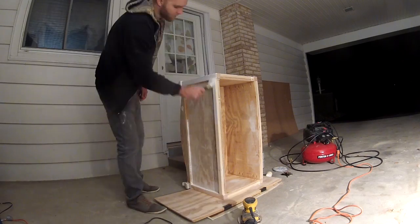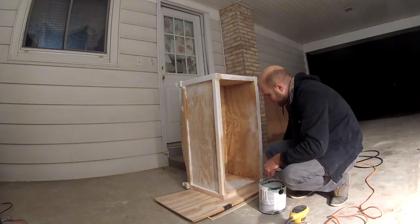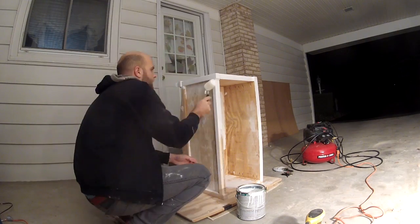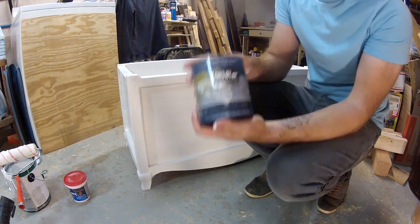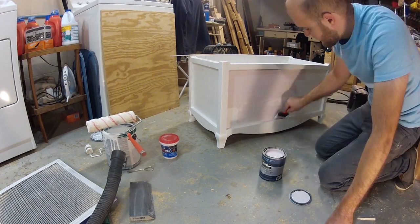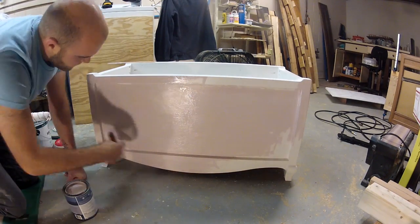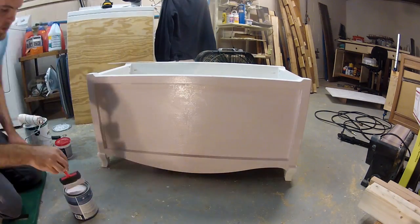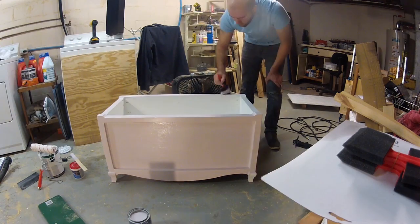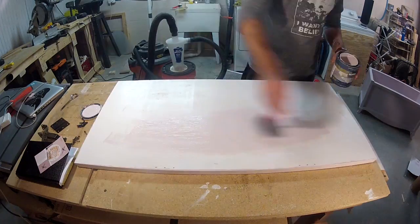Now I'm going to use a real basic inexpensive white house paint, because when you paint wood initially it's going to soak up substantially — you'll still see the grain, you'll still see the wood, so it takes a couple coats to cover it up. When you spend the extra money on a specific type of paint or color it helps a lot because you'll only need one or two coats. It definitely helps to use a foam brush because rollers and paint brushes leave a lot of texture. So it takes a little bit of extra time but in the long run it helps out a lot and you'll have a great product when it's finished.